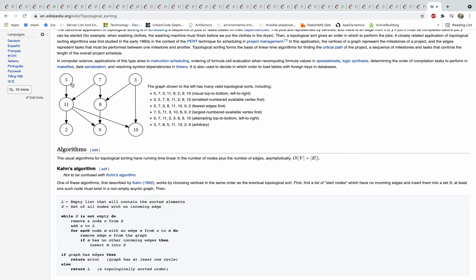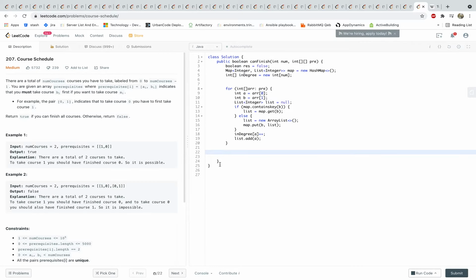So you want to start with nodes like 5, 7, and 3, and these nodes have an in degree 0. So we can check that, and the way we would check that is you already have this list. Okay. So let me do this. In degree dot length.